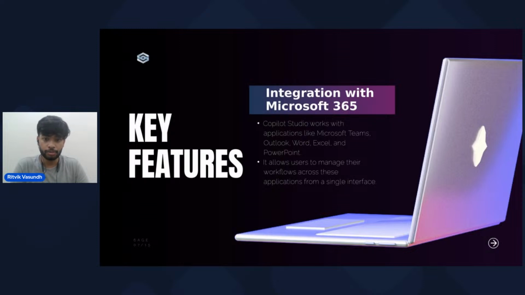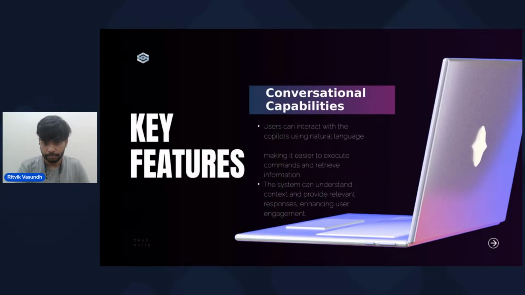It also allows users to manage their workspace across these applications from a single interface. Suppose you have a PDF file and you make changes to it, but it is not reflected in the Excel file. With the help of Microsoft Copilot Studio, you can automate it and it gets auto-updated. If you change the PDF, it changes the Excel file which was converted from the same PDF. That's how the workflow is managed across these applications from one single interface, Copilot Studio.